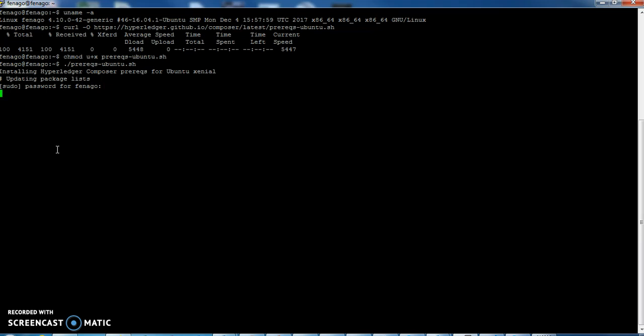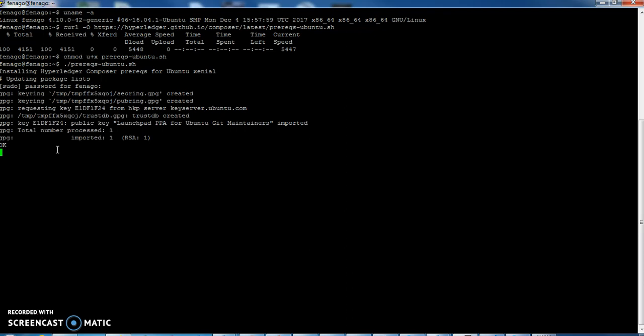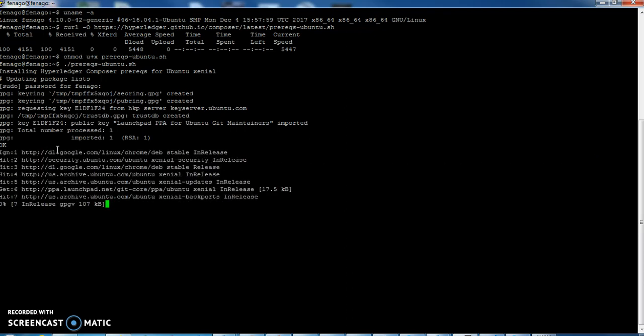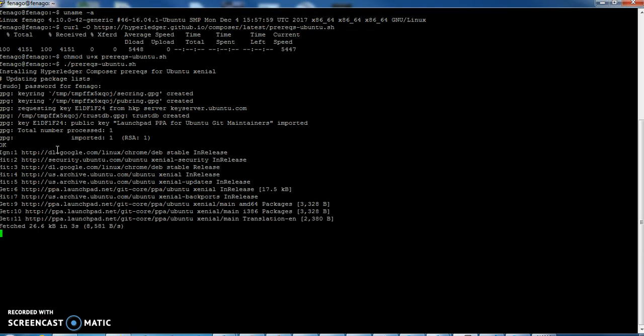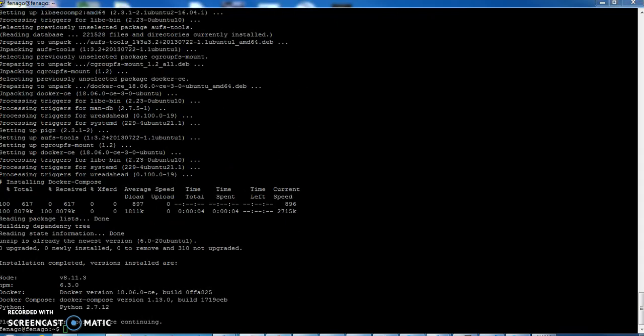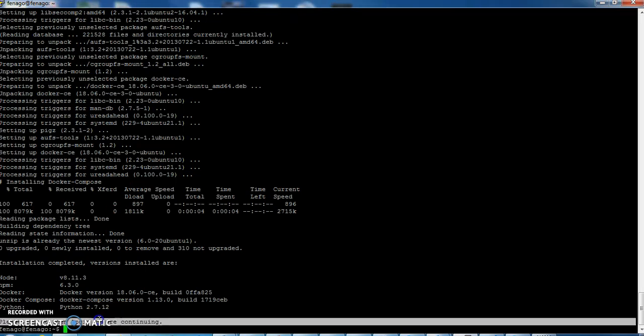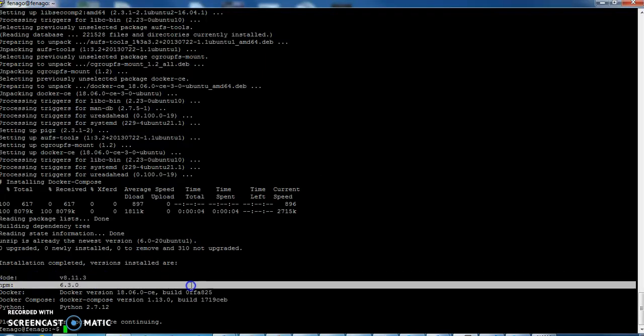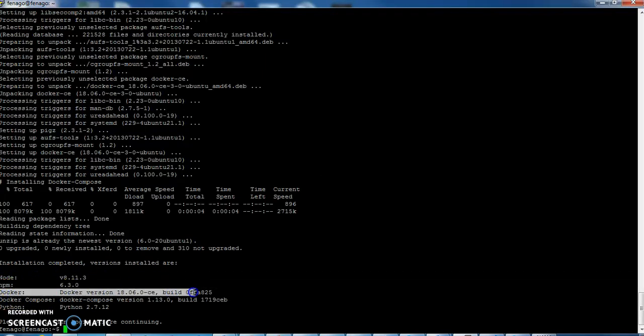This should not run under root. However, there are certain packages that require root, so the script requests your root password. Once the script finishes running, it's going to ask you to log out before continuing, and that is not a suggestion, really. You really should log out. Notice that it has installed all of the prerequisites at the proper version.